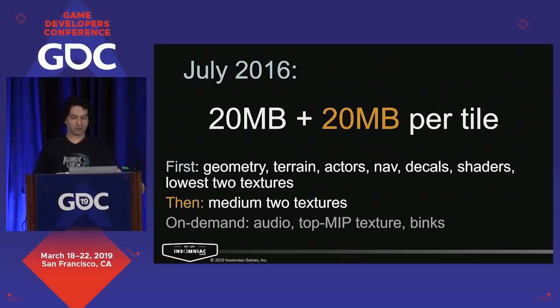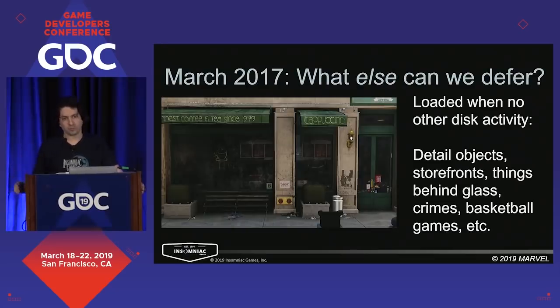So we introduced this idea in 2016, but then the next spring we saw that there's a whole bunch of other detail stuff that we can also postpone, like storefronts, right? We have these lovingly modeled cafes with tables and baristas and customers. You're never gonna see it from five stories up. So we can wait until you're on the ground and not running around or swinging around to load all that stuff in.